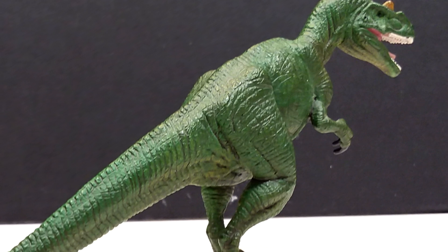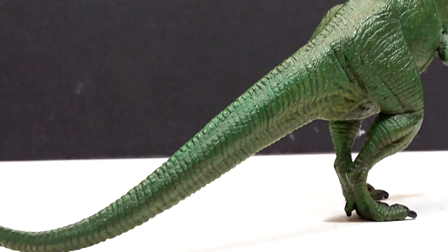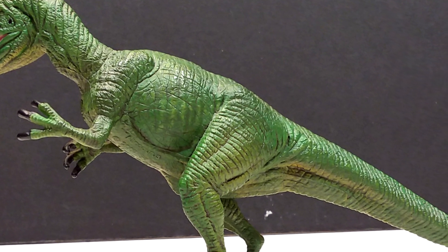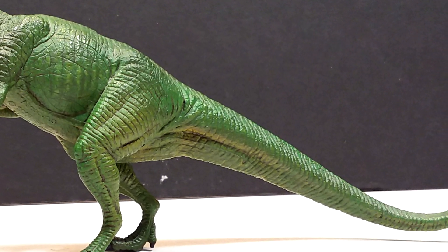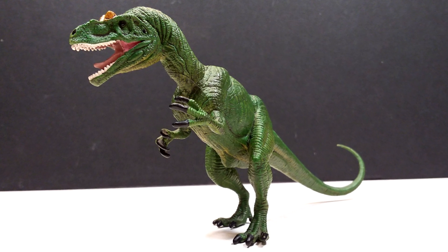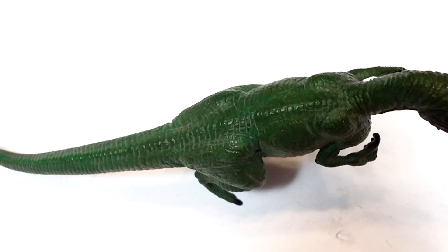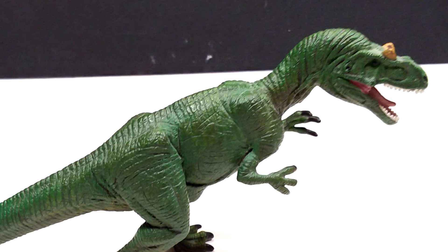It may be a little outdated compared to what we think Allosaurus might look like now, and it doesn't look too similar to the more up-to-date 2019 Allosaurus from Safari Ltd. The paint application is fun but could have been a little better — the green being mostly green all over is a little bland. A little more color difference, maybe some stripes down the spinal column, could have helped. However, the subtle variations of green are actually really nicely done once you look closely. The green coloration also makes logical sense as camouflage for an ambush predator.